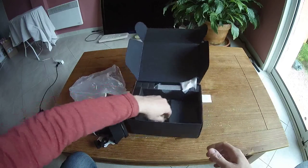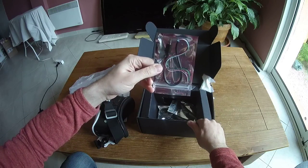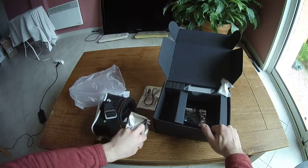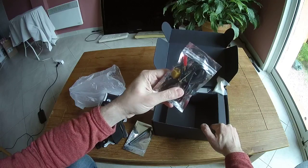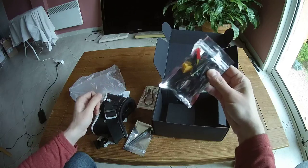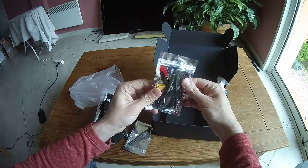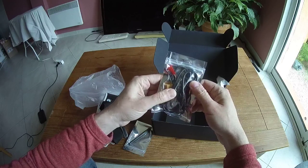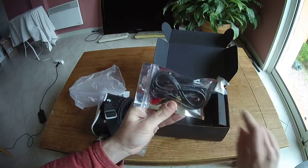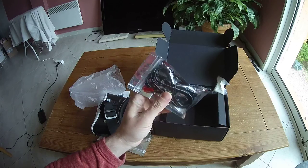Also in the bag, you will find a linear antenna for the 3D Goggles. And here, this is a JST connector ending with USB to power your 3D Goggle from, for example, a 3S LiPo with JST connector. This other item is a three-switch toggle used to enter the menu and adjust settings like brightness, saturation, aspect ratio, and so on.